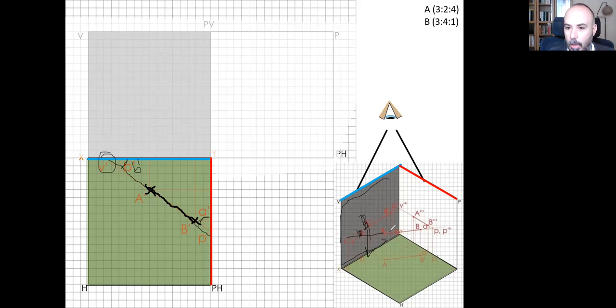And here we have another angle which is being created between the line and the plane. Let's call it alpha. The name of the angle is alpha, but we see its projection here, so we can write alpha prime for this.